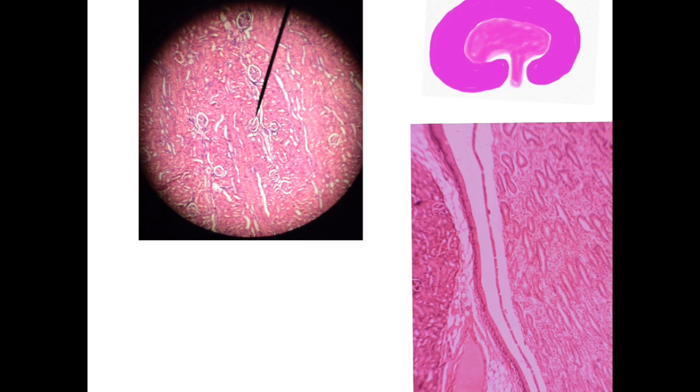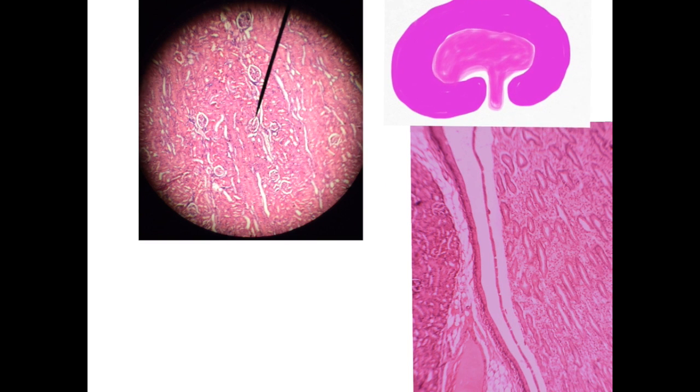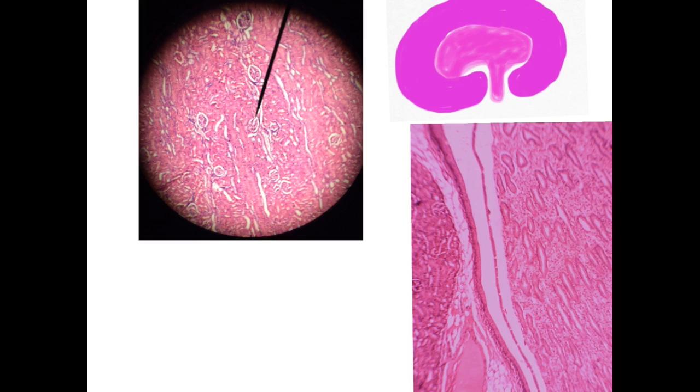Here the kidney is much bigger than the pituitary in size, and you will see that it is formed of the outer cortex, which is darkly stained compared to the medulla. Here you can see now under the microscope that by looking at the cortex, you will notice immediately the very important and characteristic structure, which are the glomeruli.